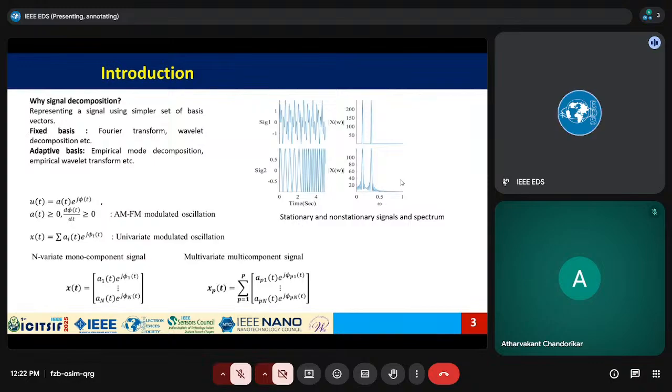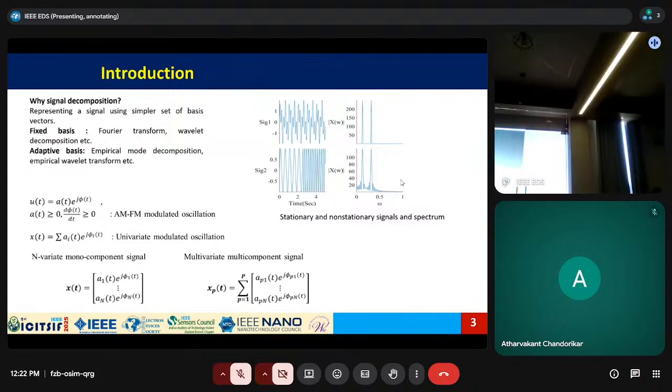The recent trend in signal processing is going towards multi-channel signal processing. Exactly this model can be used to define multivariate signals. This is a multi-channel signal where each signal is narrowband, and this is a multi-channel signal where each signal is wideband. This mathematical model of multi-channel signals will be the foundation for this talk.